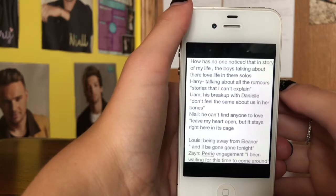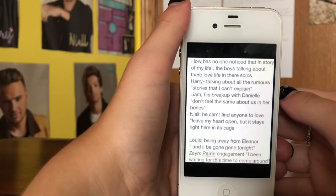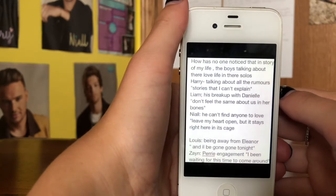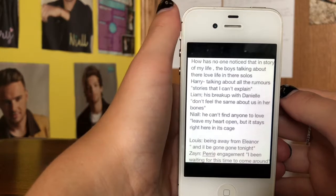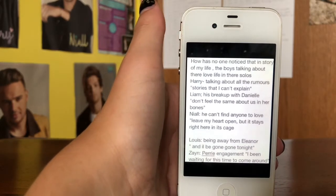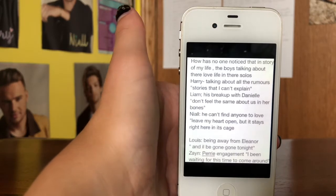Okay. Has no one noticed that in Story of My Life, the boys are talking about their love lives and their solos? Okay. Harry talking about all the rumors, stories I can't explain. Liam, his breakup with Danielle. Don't feel the same about his inner bones. Oh my God. Niall, can't find anyone to love. Leave my heart open, but it stays right here in its cage. Oh my God, poor baby. Louis, being away from Eleanor, and I'll be gone tonight.